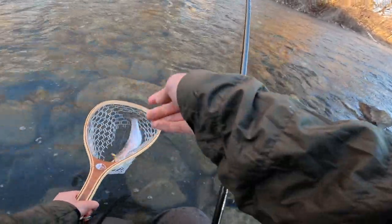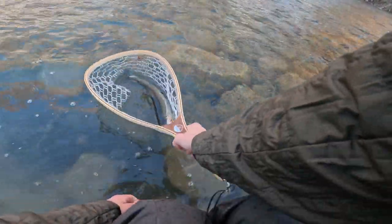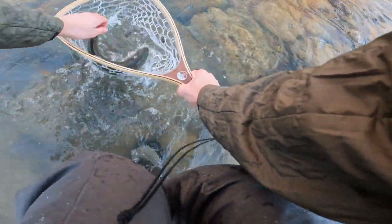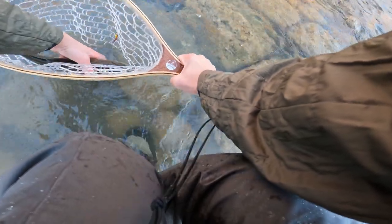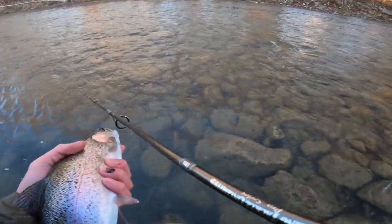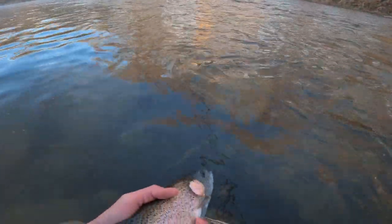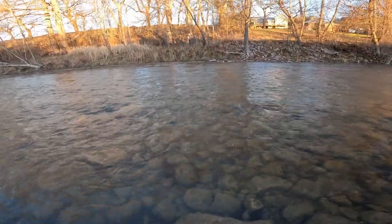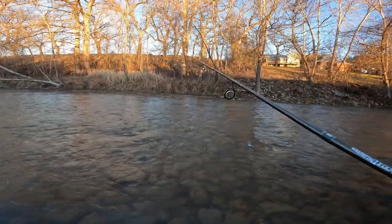Yes! Keeping the fish in the water with my hand — let's get this fish out. Look at that fish — second rainbow of the day, big improvement! Good release on this guy, thank you for hitting buddy. Off he goes, no harm done — look at him! Much better rainbow.